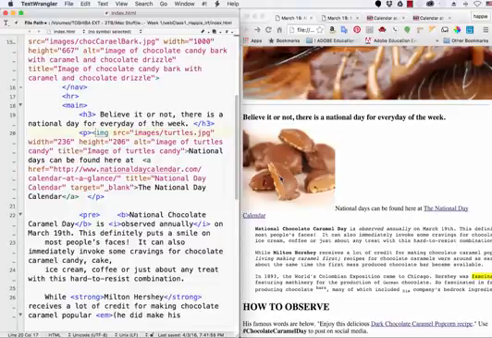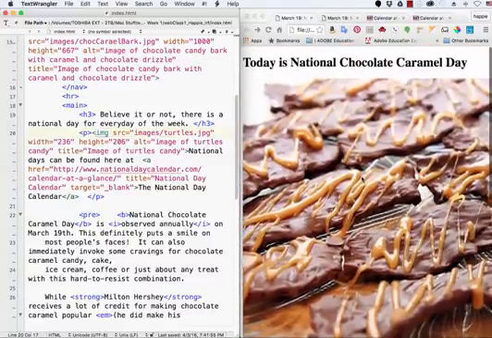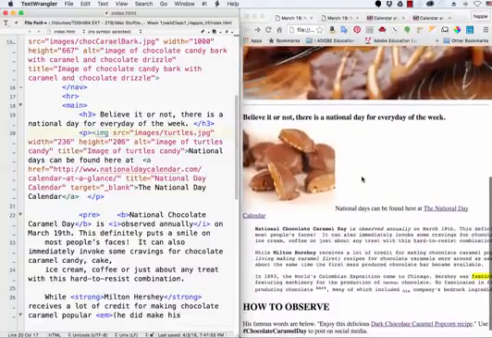Now we're ready to go ahead and set up our styling. But before we do that, here's what's happening. So we have our structure ready, right? So that means that right now, we have it fully accessible. So anyone that needs to view our site or wants to view our site can.